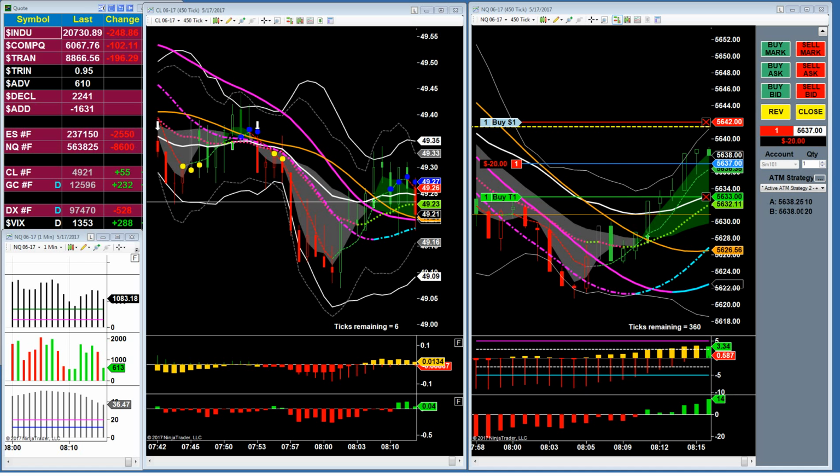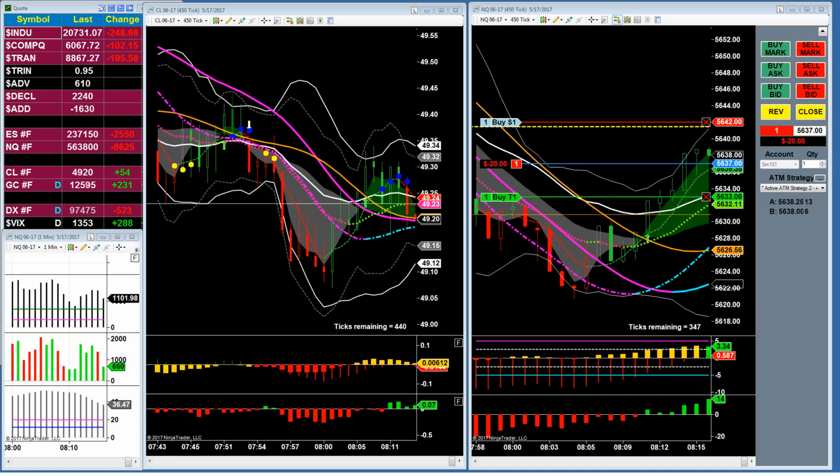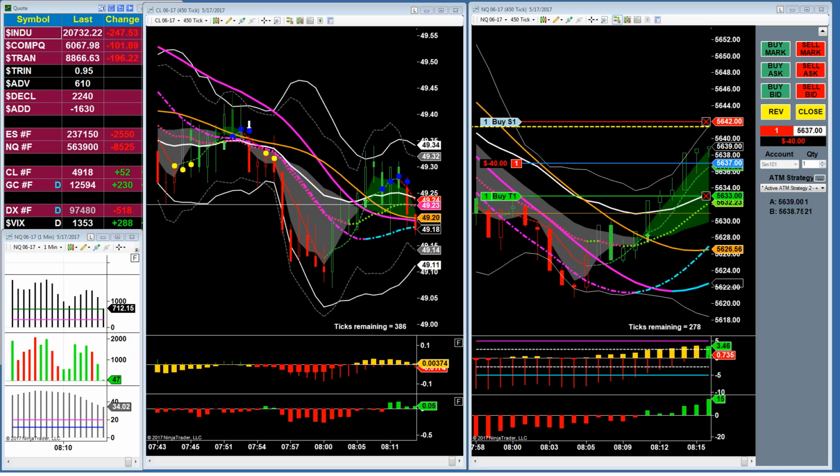Stay ready to jump out, trying to see if they can dip back down under 37 to start, and then roll them back to the 33 to 34 level. I don't like that they're kind of hanging up here. Let's see if we can get them to back off a little bit. Still waiting for them to back off a little bit here.